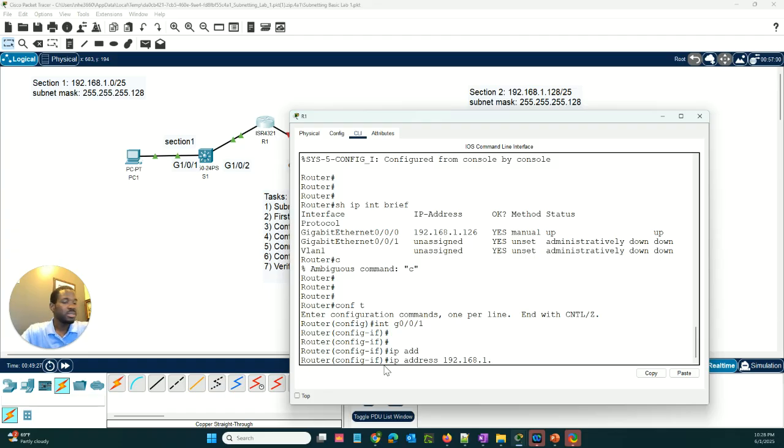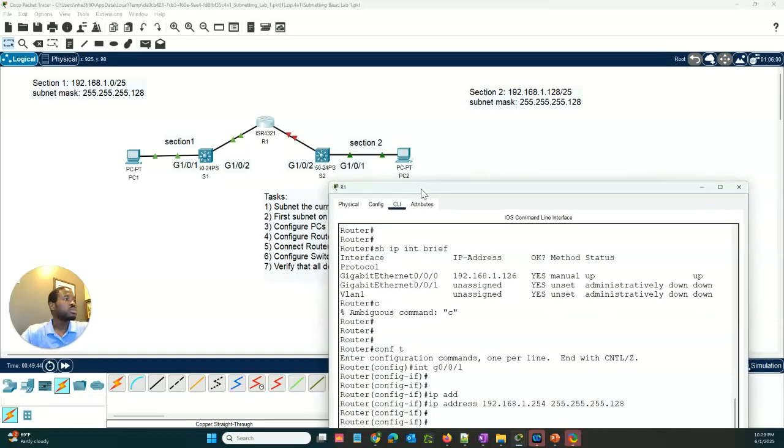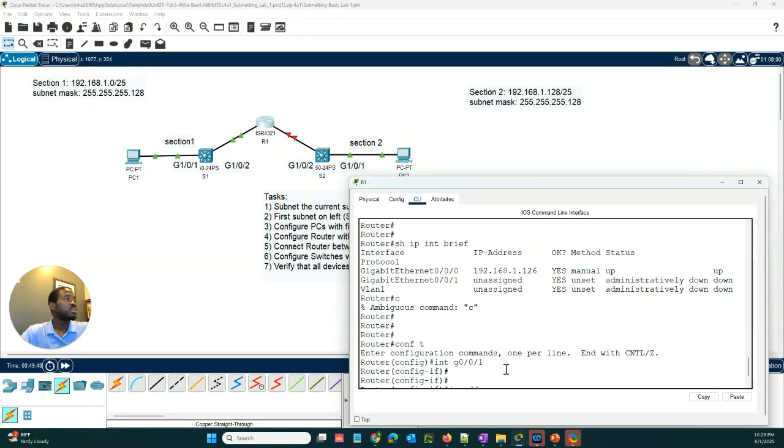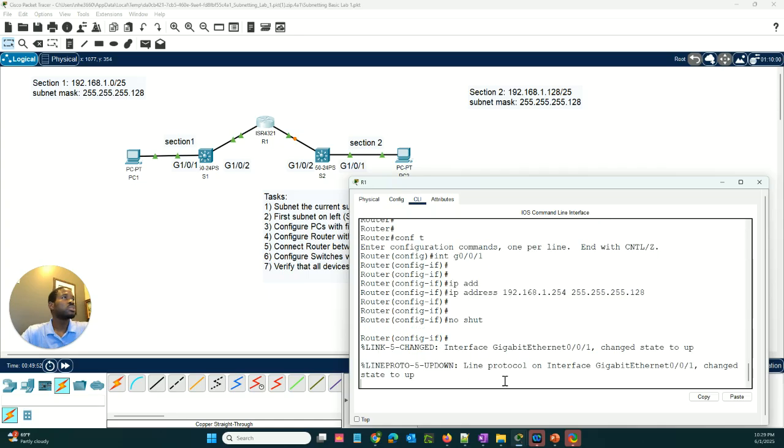We use the last usable IP, which is 254, with mask 255.255.255.128. No shut as well. Let's see how it turns green. No shut. See, it turns green.